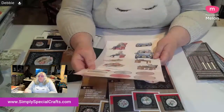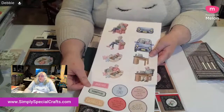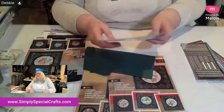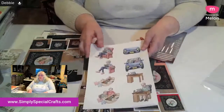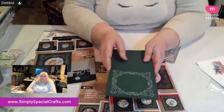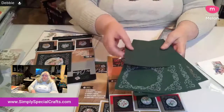Now, if you happen to notice on the packaging or in the photo that it says that it has greetings, please note that the greetings are not in English in these kits. Hi, Nilris. Welcome, friend. Good to see you. What else you do get in the kit, though? So you've got push-out images. You've got 4 different push-out images. You've got card blanks in colors that you'll decorate. You've got background pieces.